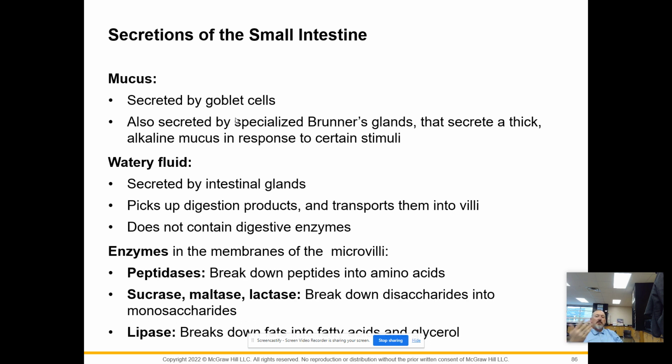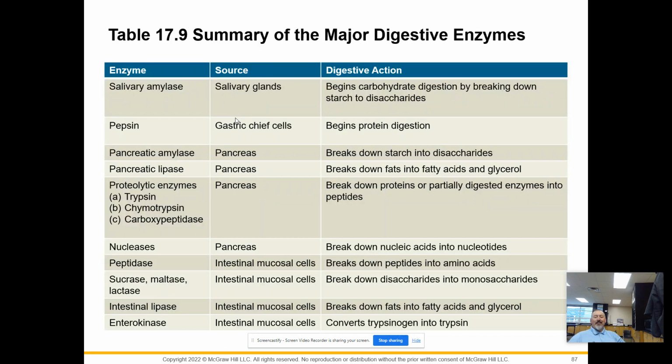And so we have sucrase, which is breaking down sucrose into glucose. You have maltase breaking down maltose into glucose and fructose. Long story short, we are breaking down disaccharides into monosaccharides that we can actually use. Lipases are going to break down fats. It's going to actually have the emulsification, and it's going to break down the fatty acids and the glycerol, so they're broken off. So we have all of these things that are happening, enabling your body to actually absorb here in the small intestine.